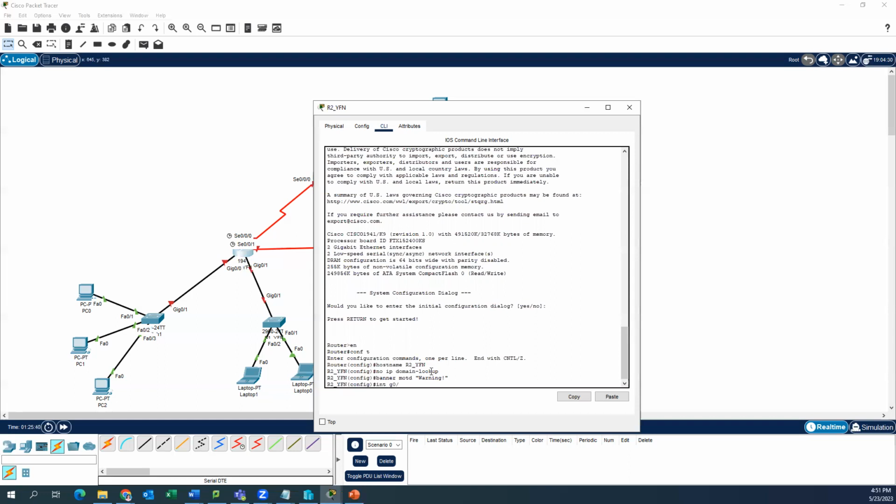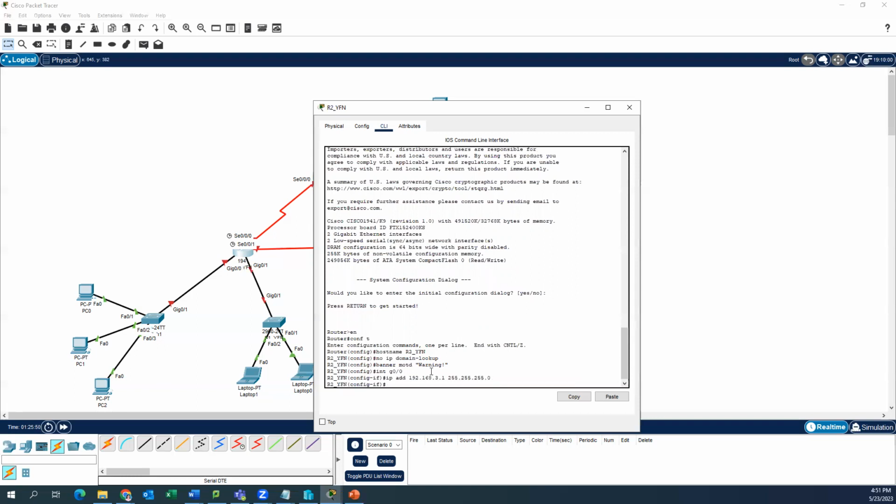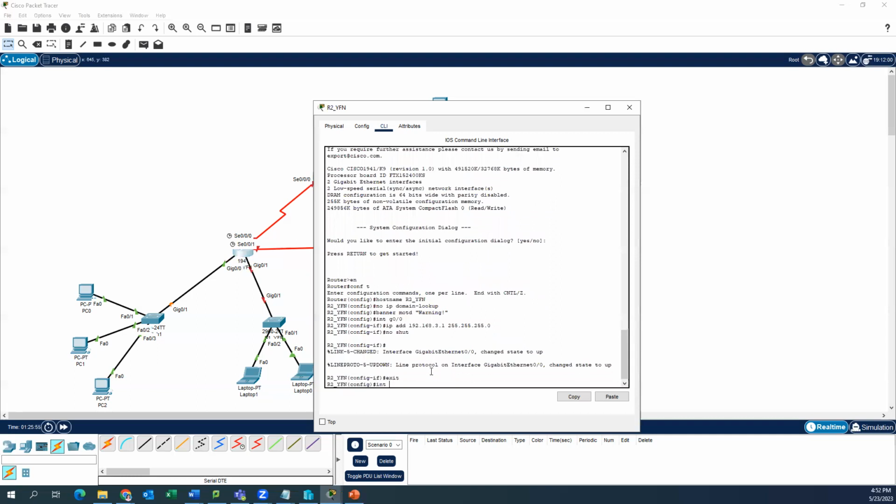Interface G0/0, ip address 192.168.3.1 255.255.255.0, no shut, exit.